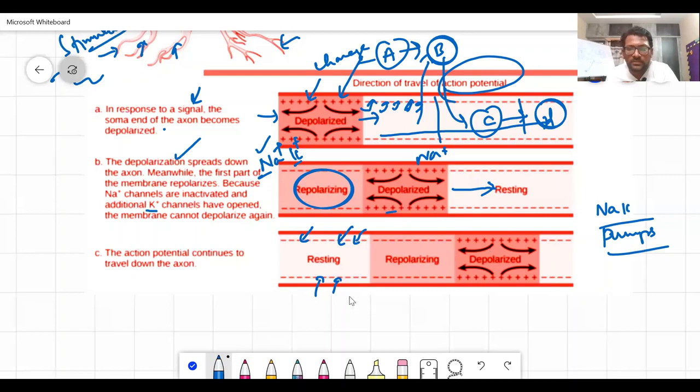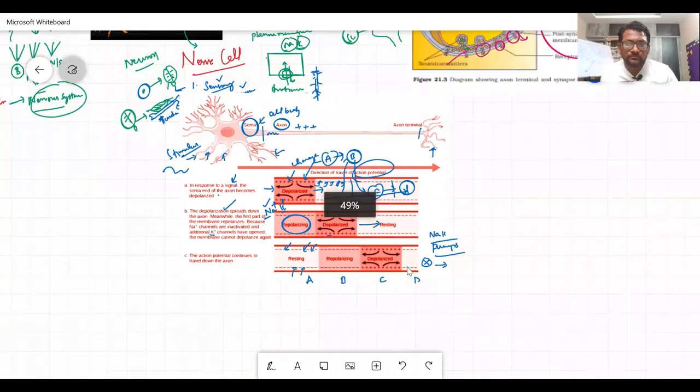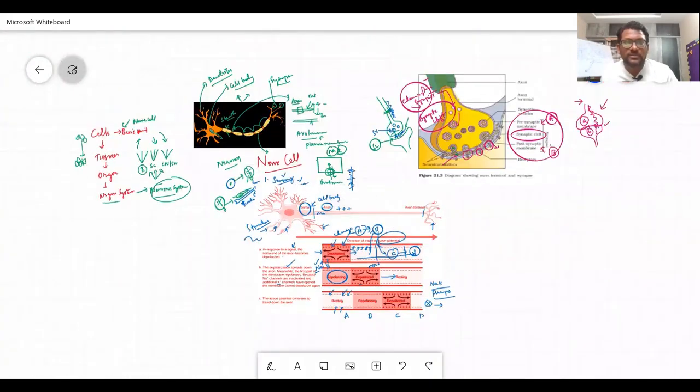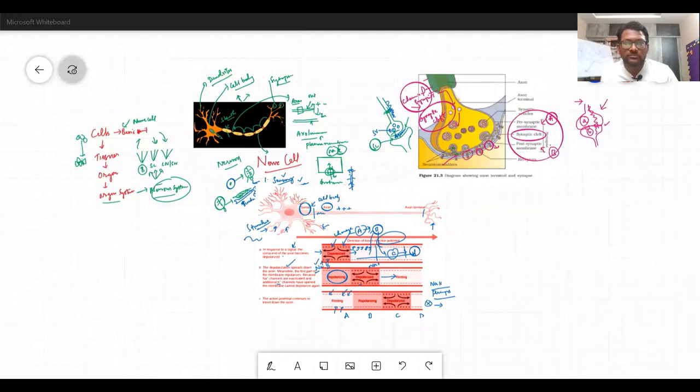So depolarization came from A to B to C position and it's going to D position. After getting depolarized, it means the action potential is traveling down the axon. When at the axon terminal, it receives a signal, an electrical impulse, and releases the synaptic vesicles. So this is a very complex topic. So that's why I used this instead of a PPT. I directly used this image-based explanation. So this is about nerve impulse, nervous system, nerve conduction.